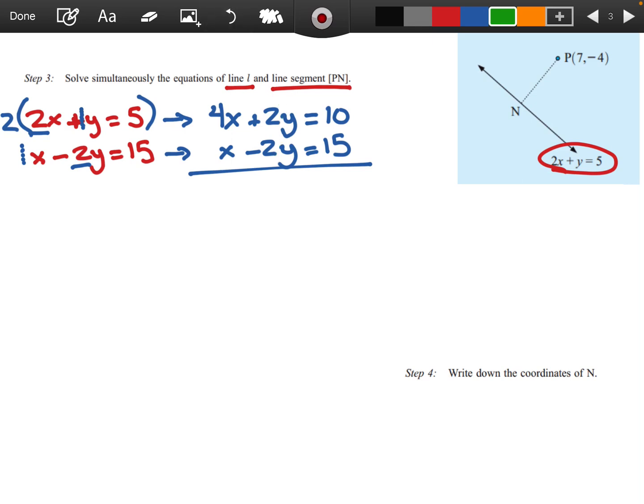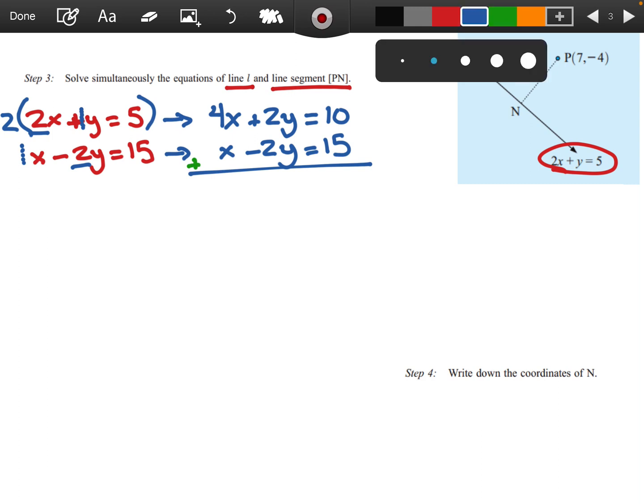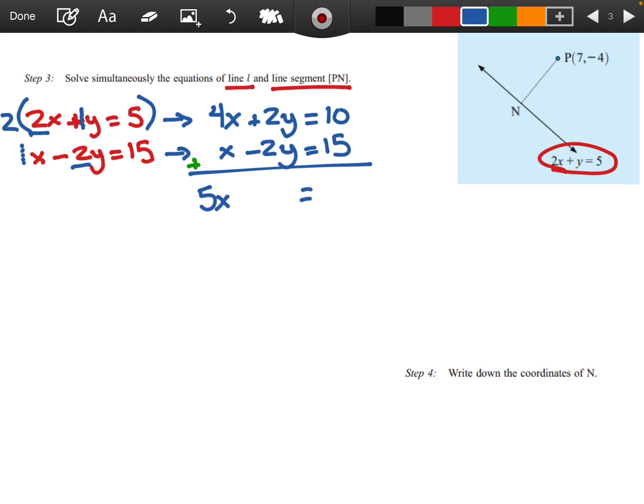Once I have done that, then I'm going to go ahead and add these equations together. I'm going to stack them up just like they're stacked here, and I'm going to add. So 4x plus x gives me 5x. Positive 2y plus negative 2y eliminates. Therefore, that's the whole purpose of this elimination method, is to eliminate one of the variables, allowing us then to solve. So now I see 5x equals 25. So I'm going to go ahead and divide both of those by 5 to solve this equation, and I find out that x equals 5.